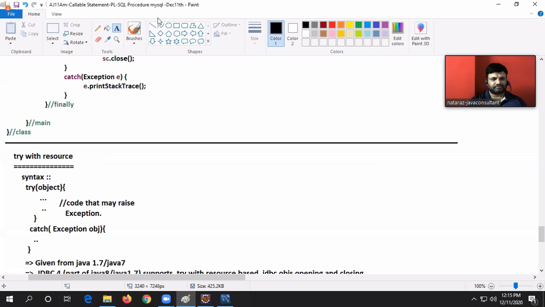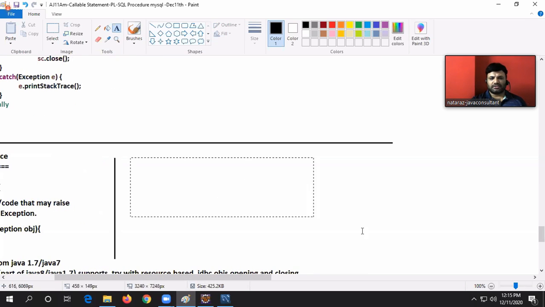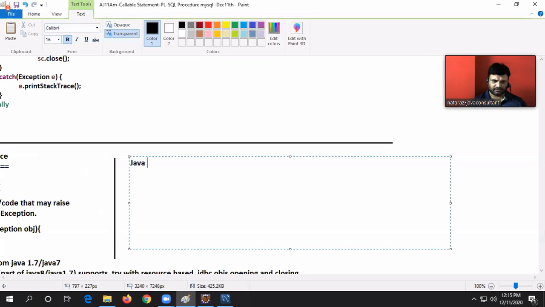Listen, guys. Java 7 onwards, auto closable objects are introduced.